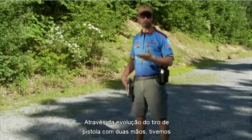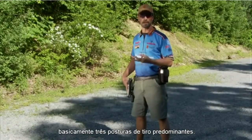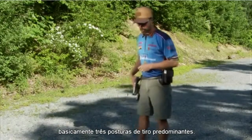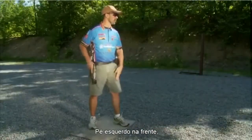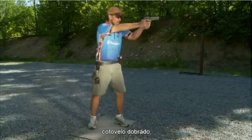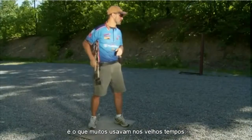Now, through the pistol shooting evolution, two-handed shooting, we've had pretty much three predominant shooting stances. The first one, everybody recognized, the old Weaver stance. Left foot forward, bent elbow, the push-pull technique. That's what a lot of guys used to use in the old days.